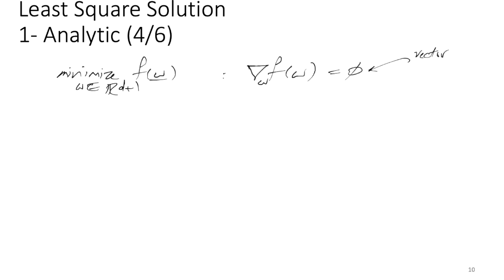So in statistics, this is called find the gradients of that f of W. So if you expand that, you're going to have the derivative of f by w0, derivative of f by derivative of w1, and so on and so forth, up to the last one, which is derivative of f divided by wd. So it's a gradient of f of w, and we are interested in solving that problem.